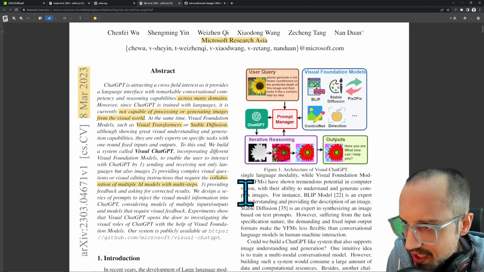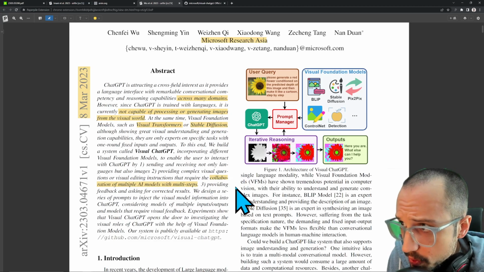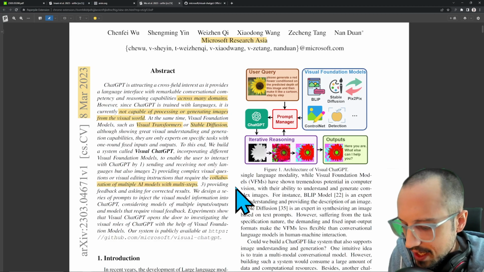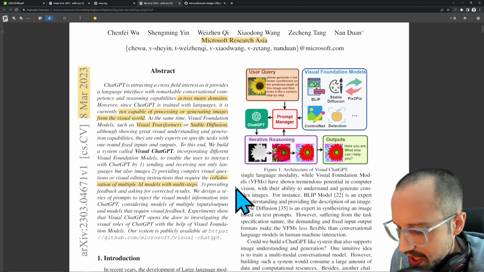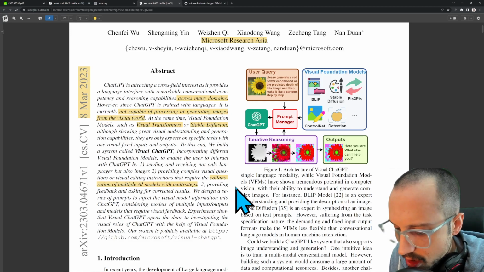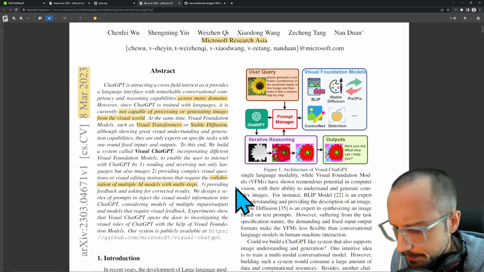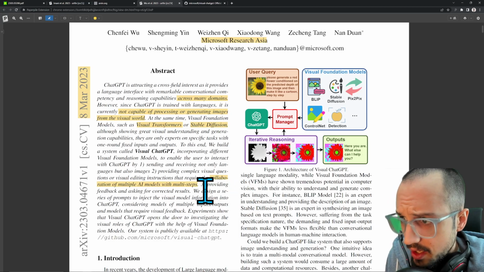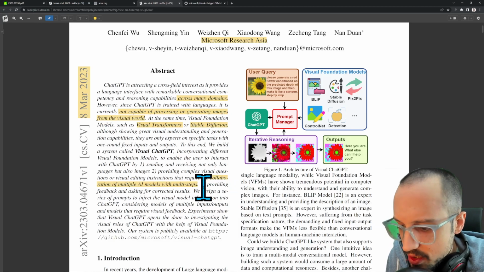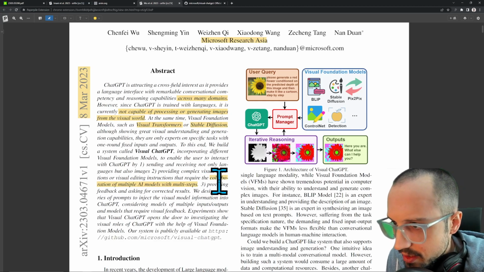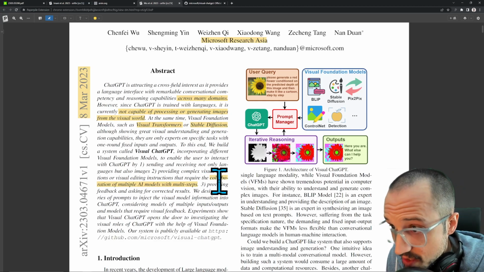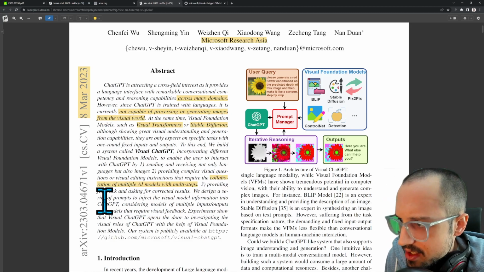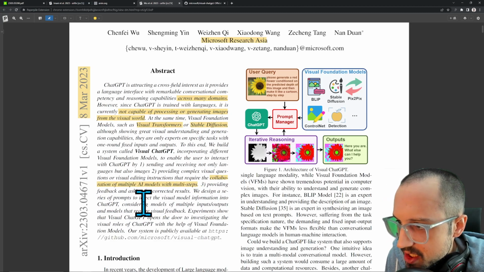So I think this is the important part here. We're not going to be seeing a multimodal LLM. What we're likely going to be seeing here is more like a Toolformer, where an LLM has the capability of calling external models, right? Calling in the sense that you would call a function, right? Or the way that Toolformer would use a calculator tool. So in a very similar way, I think what they're going to do is basically give ChatGPT, the LLM, the ability to use image modality specific models.